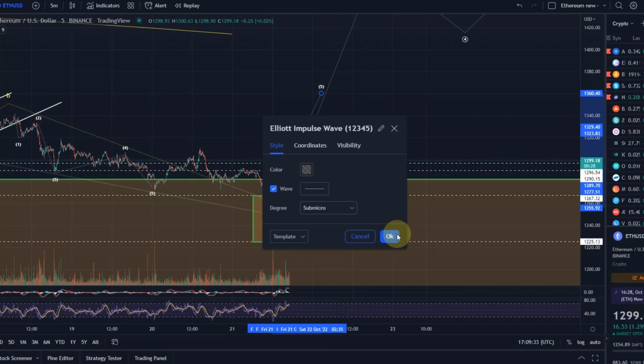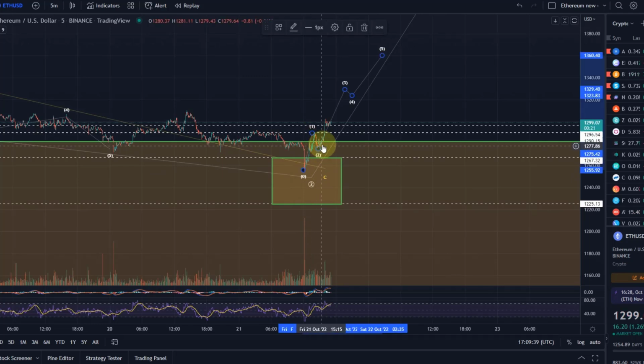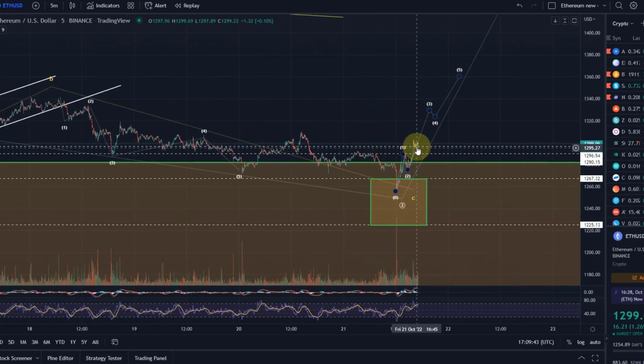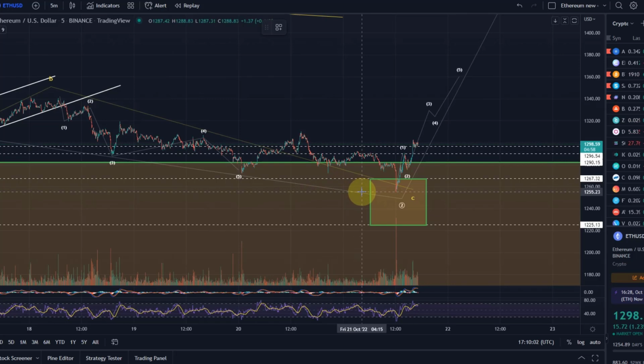So basically as a possible wave 1 up here in 5 waves, a wave 2 retracement that happened, a wave 3 would have to happen next, but I can really only confirm that if we get above 1310, that would increase the bullish potential of this chart. So at the moment, we could be at least carefully confident that the low is holding here, because we have 5 waves up, we have 3 down, and we would need to move higher and follow through now.